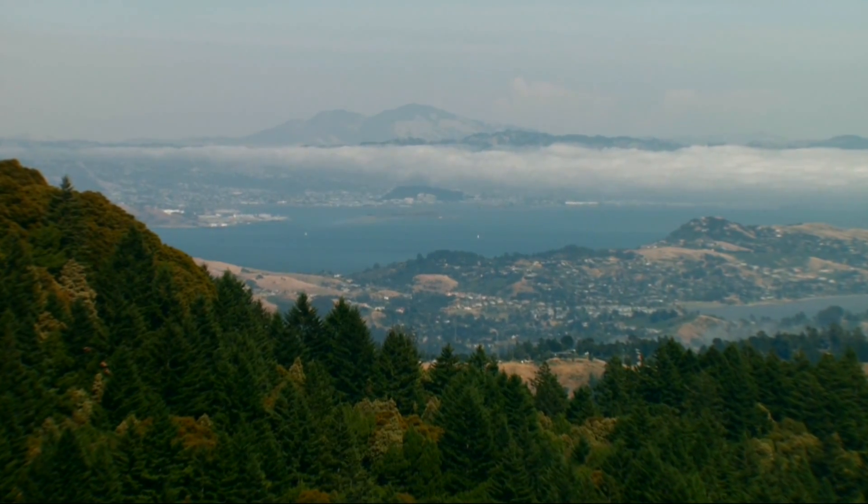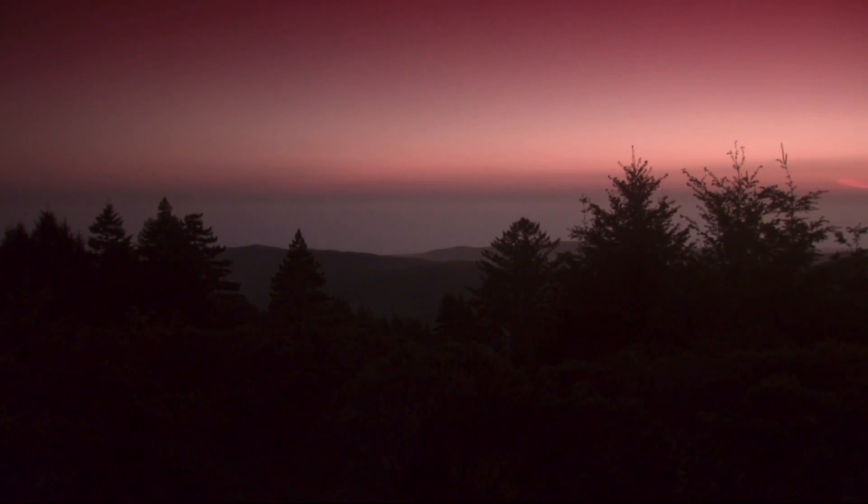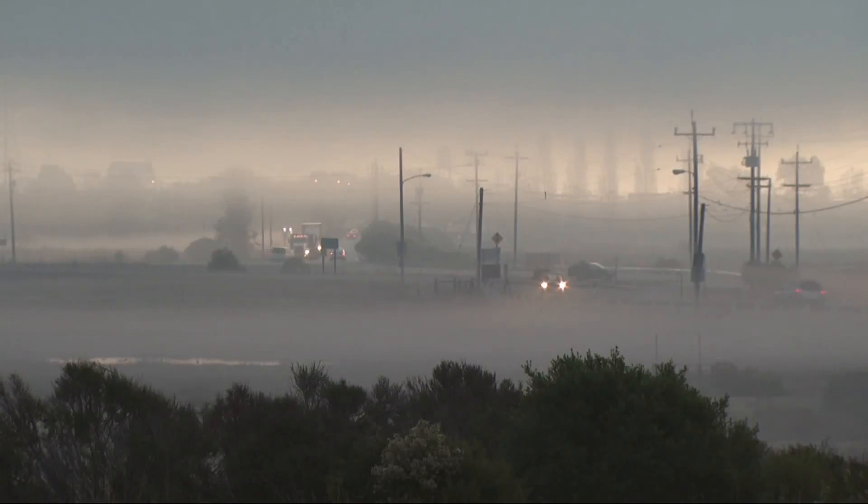Radiation fog, which forms in the Central Valley, generally occurs during the winter time when you get very cold ground and heat rises at night. You hit the dew point again, mist forms, and it usually only gets about three or four hundred feet off the ground — very cold, and of course it's responsible for some massive traffic accident problems during the winter time in the Central Valley.